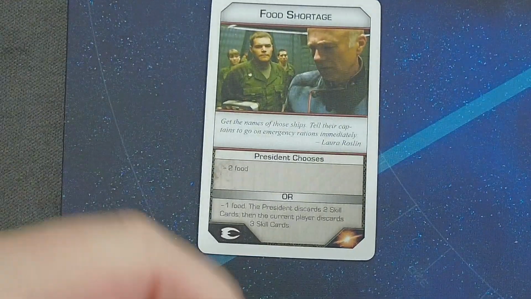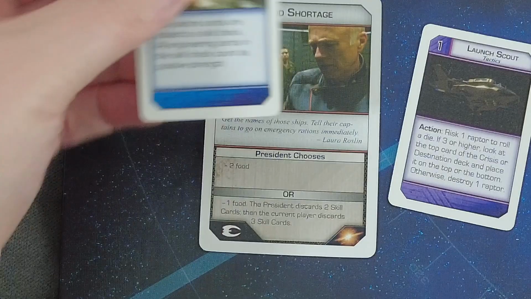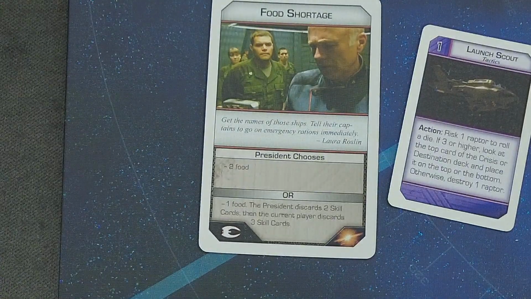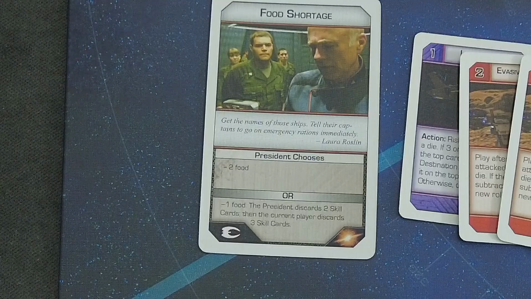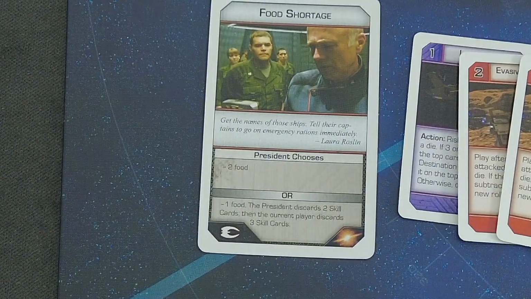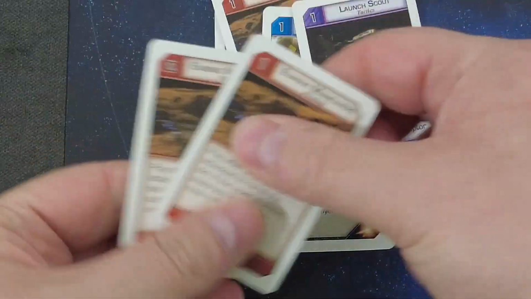So we will go for a launch scout, because we will get them back. Scientific research is also not a terrible card. But we will definitely get rid of some of those evasive maneuvers, because right now we don't need them. I think we can discard all 3 of them, since there are no raiders on the board. And for our second, should we go... No, let's go for a repair card. I think right now we only need 1 repair card, and maybe I should have zoomed out. Sorry for that. Lame view.